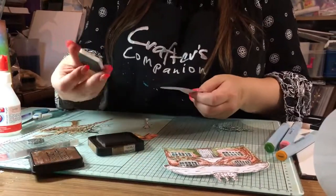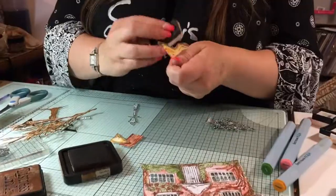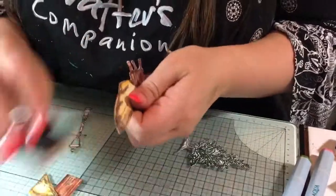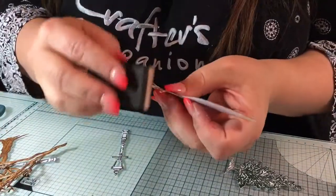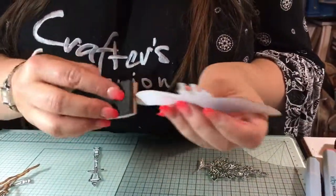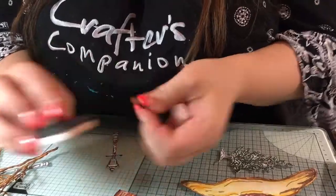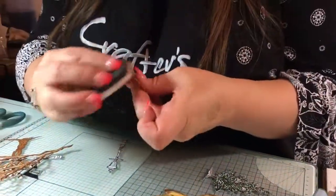I'm going to take the vintage photo distress ink, and as I don't want any white bits showing, I'm very fussy about this. It doesn't take 2 seconds just to go around the edge. It takes your card from looking amateurish to more professional. Two seconds to just colour it to match in with the rest of the scene.